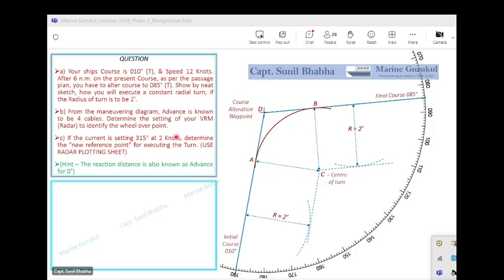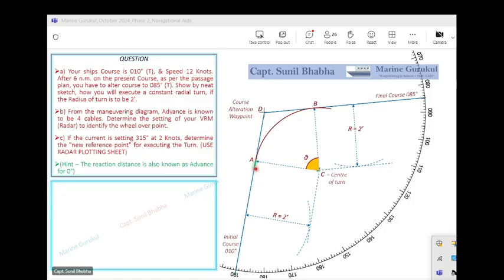Now we are aware that in this question they have told us that the advance is known to be 4 cables. This is advance for 0 degrees, which is basically our reaction distance. So now as per my distance scale, I measure a distance of 0.4 nautical miles from, or before, point A and mark off that point.